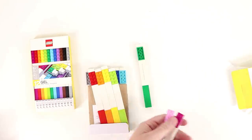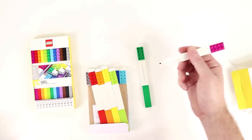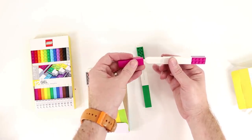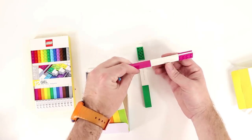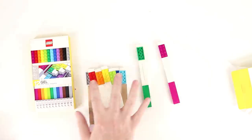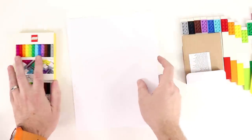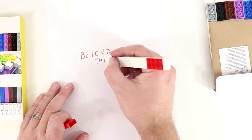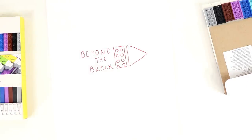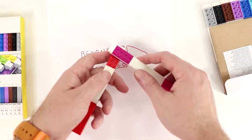Okay. So here's the marker. These are fine tip markers, and this is a big cap that goes over the end of the marker. It's interesting that they're twice as wide as they are narrow. I'll go ahead and get a piece of paper here. I'm actually not much of a drawer, but let's see. These actually seem like pretty high quality markers. They're very fine tip, so if you wanted to color in a lot of area, it would probably take a while. But again, we can build with these.